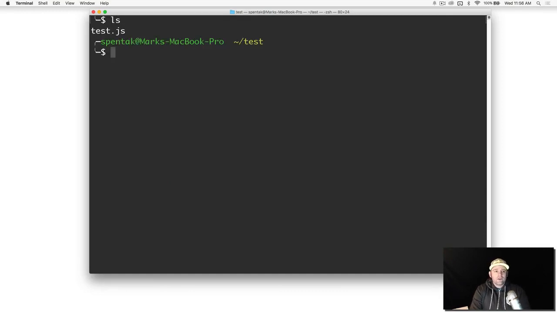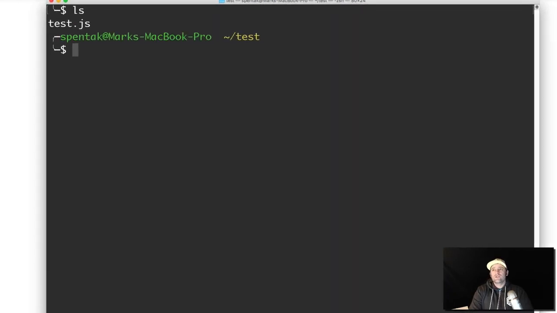So I'm in my folder here, in my test folder. Let's say I want to install a package which will allow the user, the person writing the JavaScript, to write a program that will give me a prompt that someone can answer on the terminal, which is really cool. So let's say npm, that's how you access the Node package manager, and we're going to say npm install, and we are going to install something called readline-sync. Okay, this is an npm package.